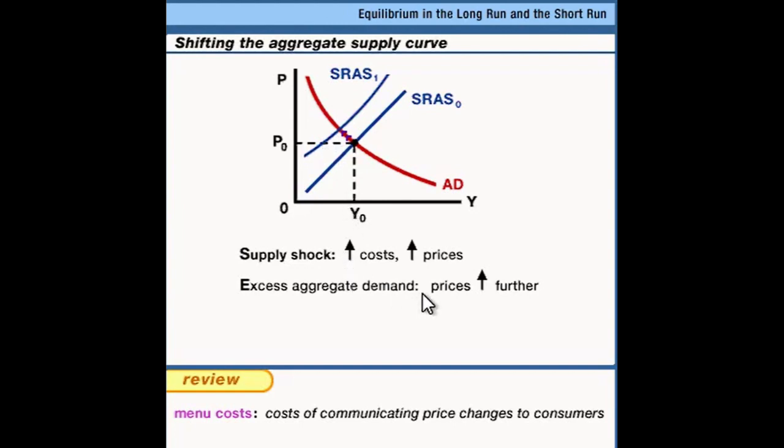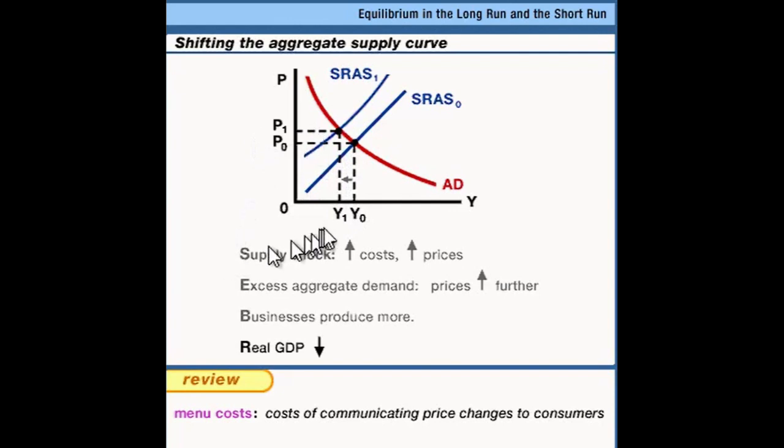By the same token, whenever prices rise, businesses find that their profit opportunities are improving because wages are sticky, some prices are sticky, and there's confusion. Therefore, the rising prices lead businesses to produce more goods and services. Now, the net result is going to be that the supply shock winds up reducing real gross domestic product. Prices go up. However, with the rising prices, we get a reduction in real gross domestic product through the usual channels. This is short-run macroeconomic equilibrium. The aggregate demand curve intersecting the blue curve, the short-run aggregate supply curve.